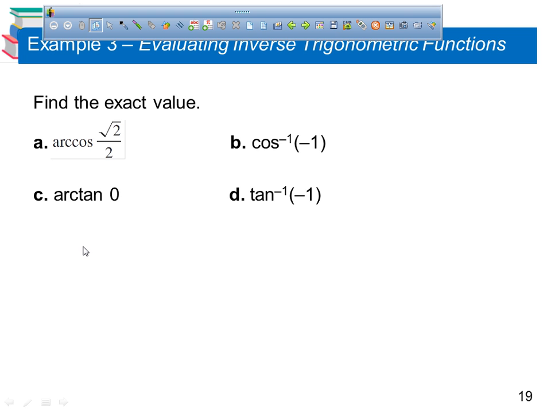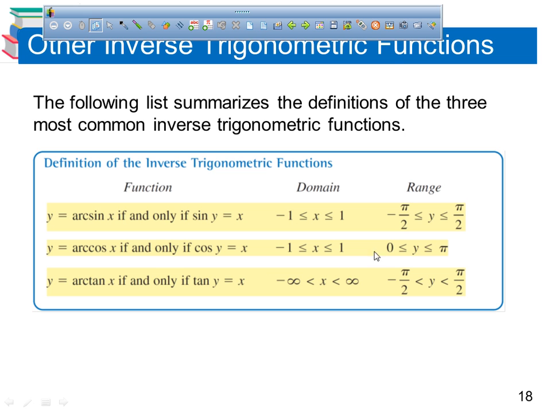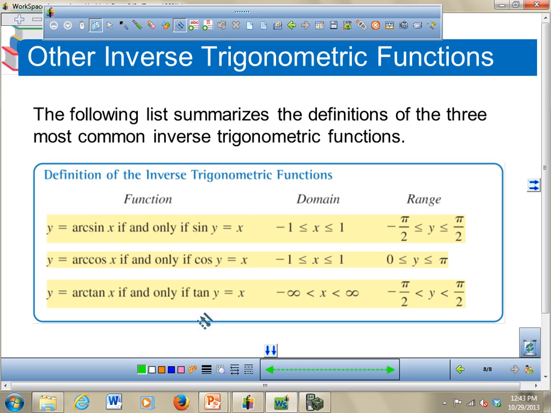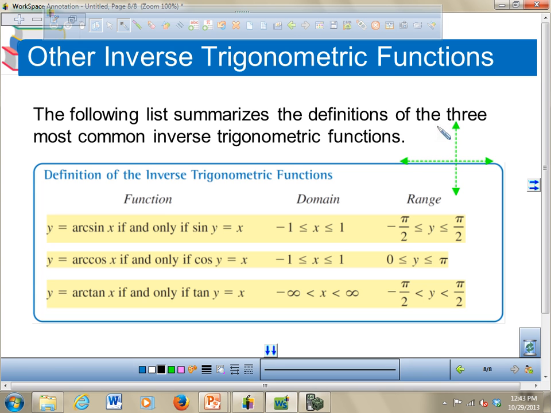Going back, you also restrict tangent. I haven't talked about that yet. But tangent's domain goes from negative infinity to infinity, and the reason for that is because if you think about the tangent graph, oh look, I can do it right there. Remember tangent? It has asymptotes at negative pi over 2 and pi over 2. Tangent goes like this, sorry, always does that, okay? So there's the graph of tangent, okay?